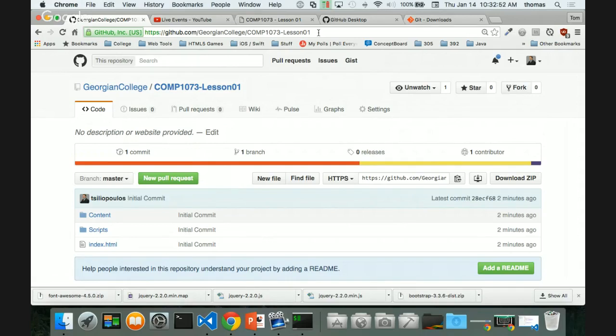Commit. Remember what I said: when you make a commit, what you're actually doing is making a name for a snapshot. A commit is actually a snapshot of your files in the state that they're in right now, currently. So every time I make a change to my files, I want to do a new commit. And some people ask a good question: how often do I commit? How often do I save a snapshot of my files? And the answer is every time you make a major change.